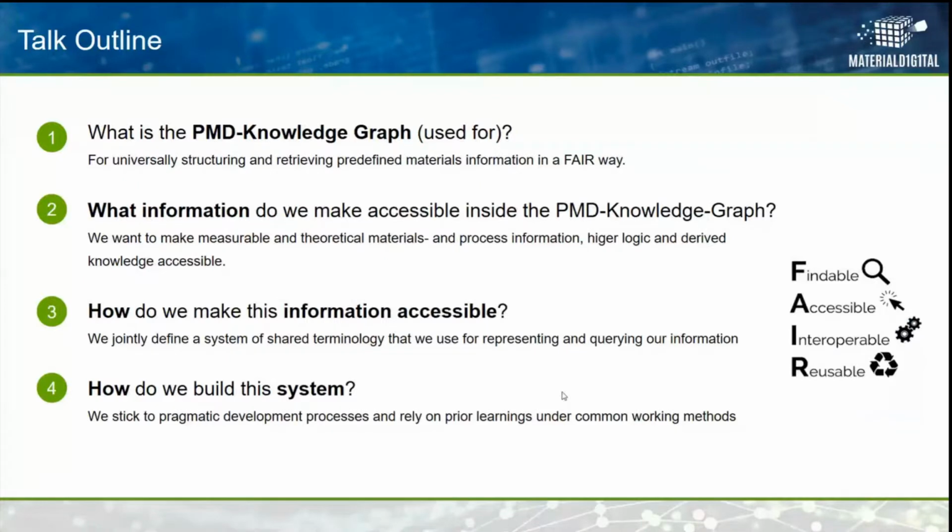So first of all, this is how I structured this, basically for everyone, to remind you what the knowledge graph is used for. I mean, there are answers right after, but the talk goes a bit longer anyway. Then, what kind of information can we make accessible through that, and how do we want to make this information accessible? And then finally, the big question: how do we build this system, which more affects questions of a collaborative working environment, which is also something we've spent a lot of time thinking about.